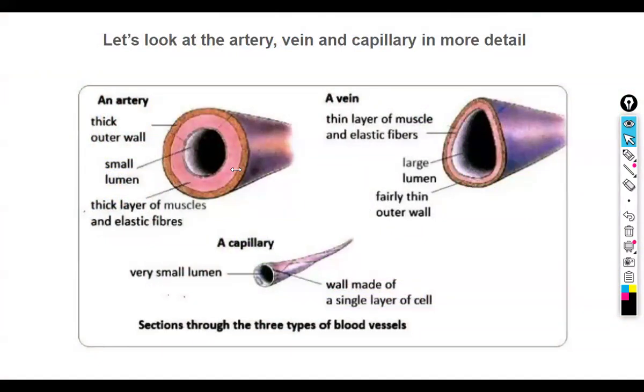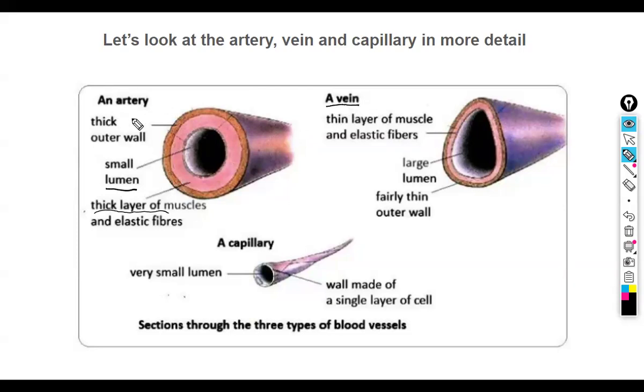All right. Before you get scared, you don't have to draw this, right? I have a simplified drawing on the next slide. So remember I told you all arteries, veins, and capillaries are different. If you look at a diagram of an artery, you notice it has a thick outer wall. And inside the thick outer wall, it has a thick layer of muscles. That's the pink part. And the part in the middle is where the blood flows through. The small hole at the center of an artery or a vein, that's the passageway for the actual blood, is called a lumen, right?